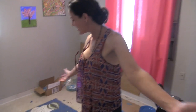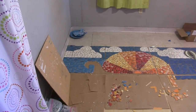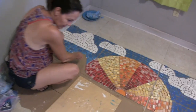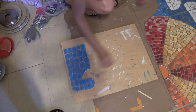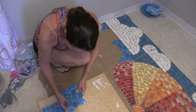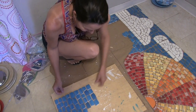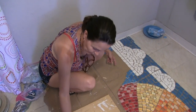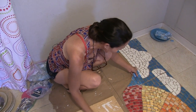Welcome to my disaster. So, okay. We're starting with this first section over here, the section that goes around the wave. This is the part that has to come out because that's where the water pipe is, and I don't know where to cut the pieces until I get there.